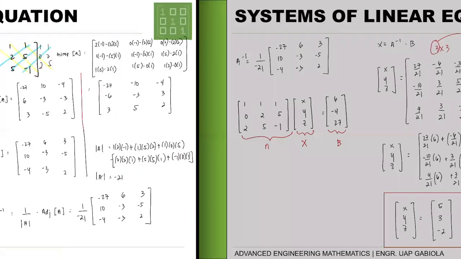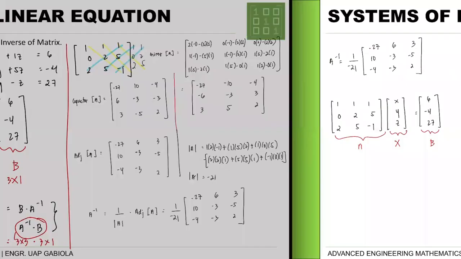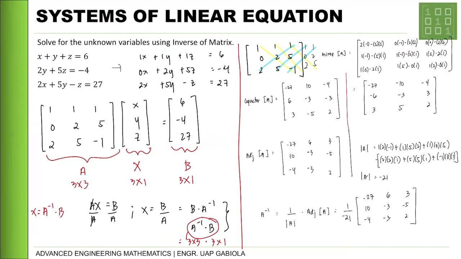Okay? So, ibig sabihin, pag lumaki pa yung matrix natin, pwede natin gamitin ngayon si matrix. Kung sa 4 by 4. Kasi pag 4 by 4 na, mahirapan ka na sa substitution tsaka elimination. Okay? So, ayan. Ayan po yung solution niya kapag gamit yung inverse ng matrix natin, yung matrix inversion method, ang tawag natin. Okay?